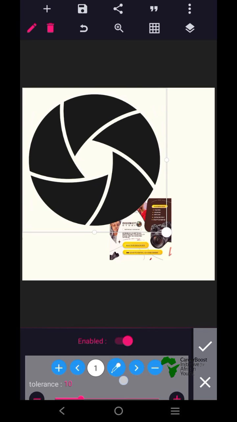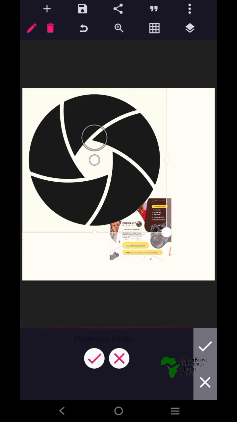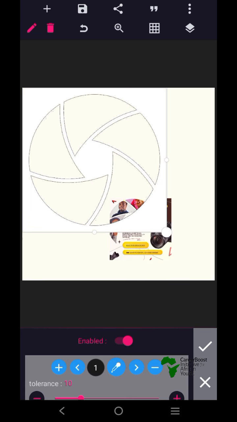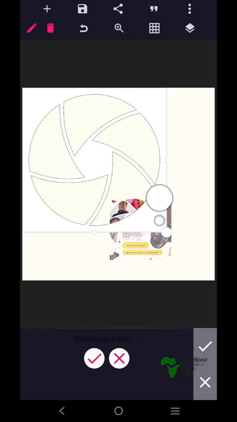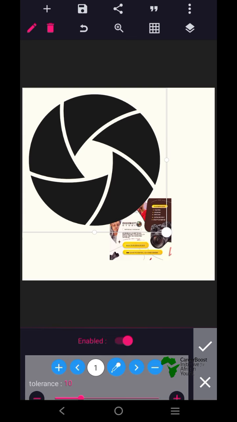That's when you use the color picker here to select that color and erase it. Just like if you want to remove black instead of the white, you just touch on the black and you mark good, and the black goes off instead of the white. Well, it's the white we want, so select white. Good.